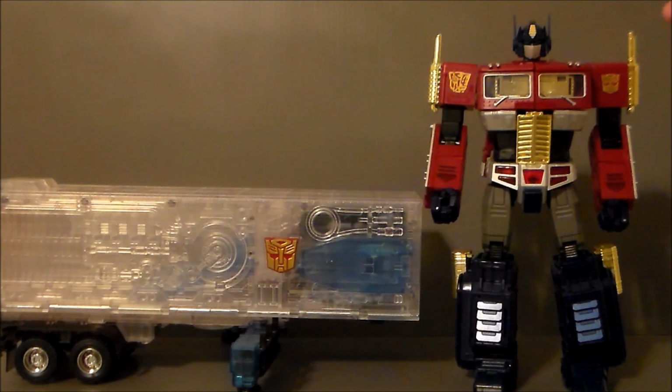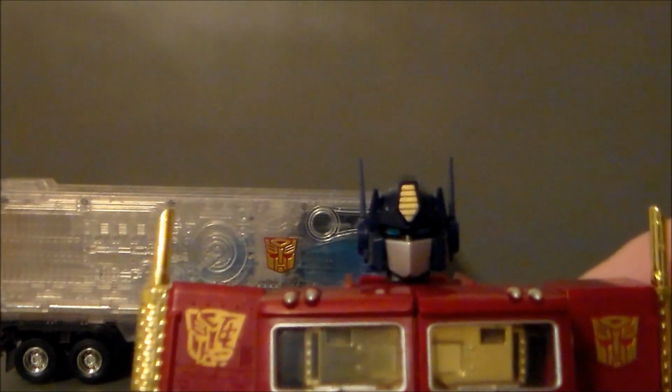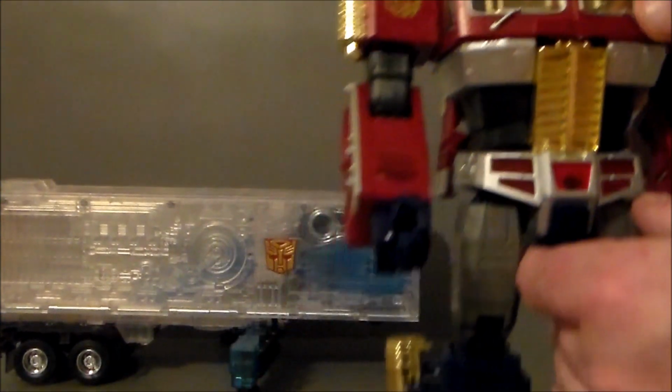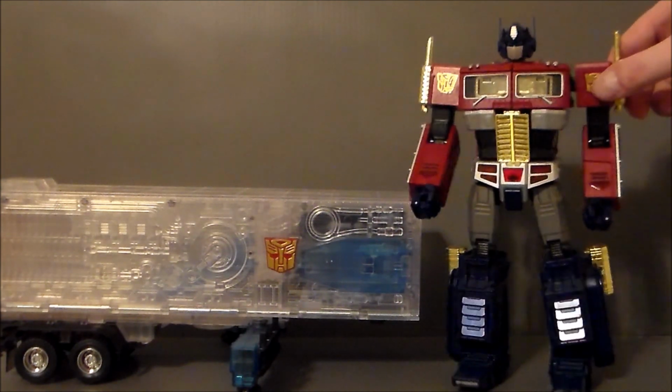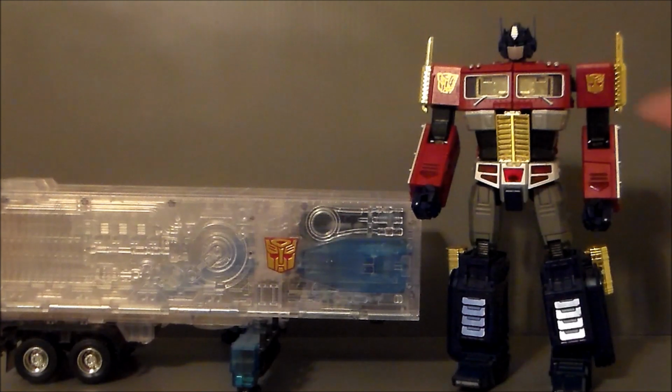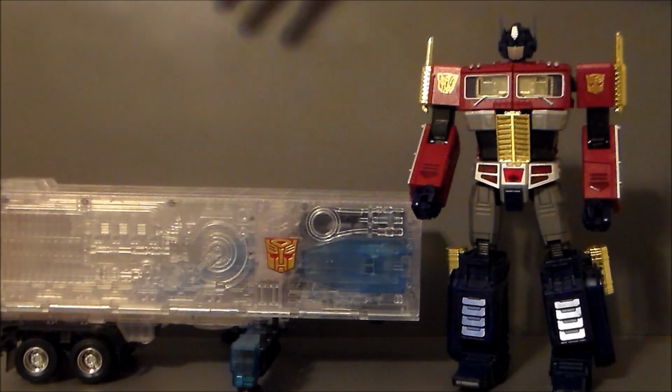I love the dark reds. The gold actually looks pretty good. The head sculpt on this guy is probably one of the best Optimus Prime head sculpts that we have ever received, which is very much appreciated. And it's just all around really, really nice. The dark blues, the black, the ruby plastic just looks really nice. It looks like an anniversary figure, and it comes with a trailer that is transparent, which is kind of strange, but whatever, we get a trailer with it, and that is why he is in my top 10 list.